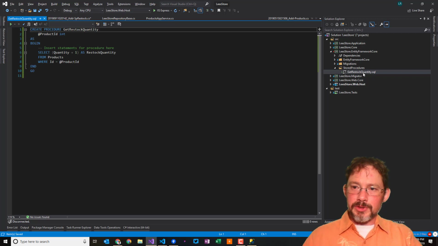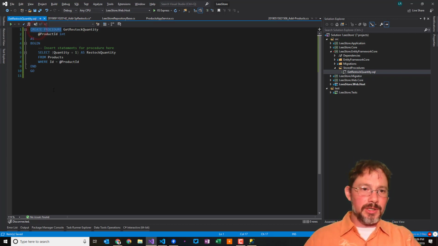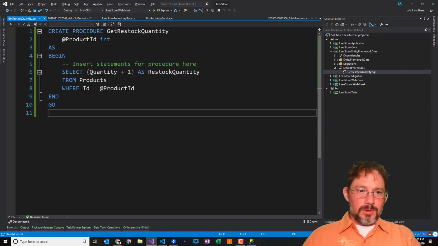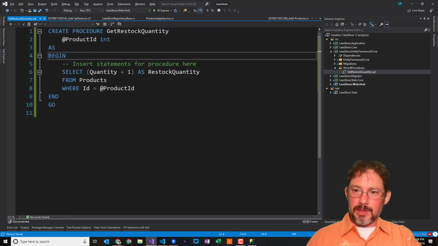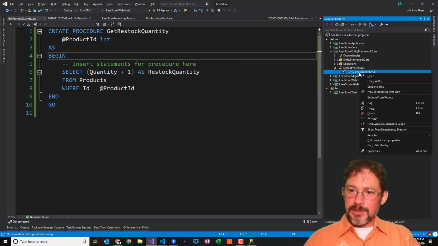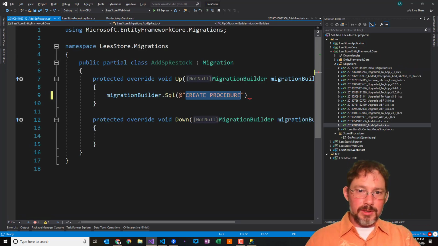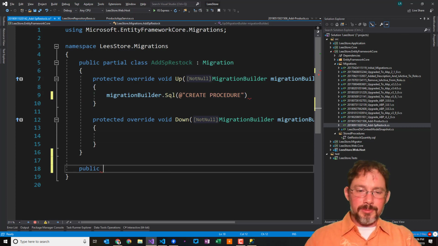And what's nice about putting this into a separate file is you get nice color coding and all of that inside of Visual Studio. I don't know, is that a little better? Okay, and so for my next trick, I need to get access to that, and because migrations are just C# code, I can do the things that I might normally do, such as set a build action of embedded resource and access that embedded resource the way, oh, you know, one does. And so we could imagine having maybe a public class like StoredProcedureHelper.